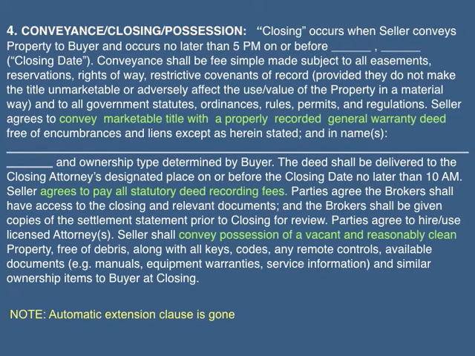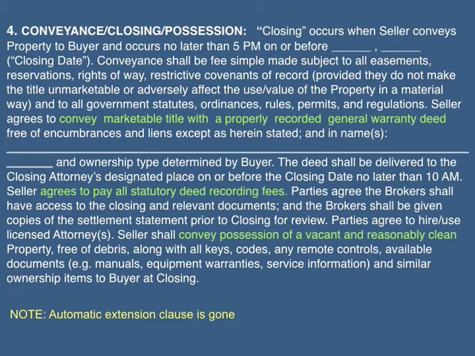Parties agree the brokers shall have access to the closing and relevant documents. The brokers shall be given copies of the settlement statement prior to closing for review. Parties agree to hire and use licensed attorneys. And it's best if you use a real estate attorney. Seller will convey possession of a vacant and reasonably clean property, free of debris, along with all keys, codes, remote controls, available documents, and similar ownership items to the buyer at closing.